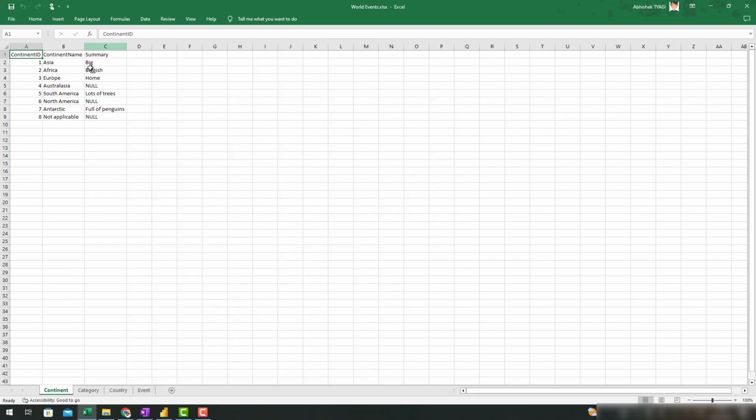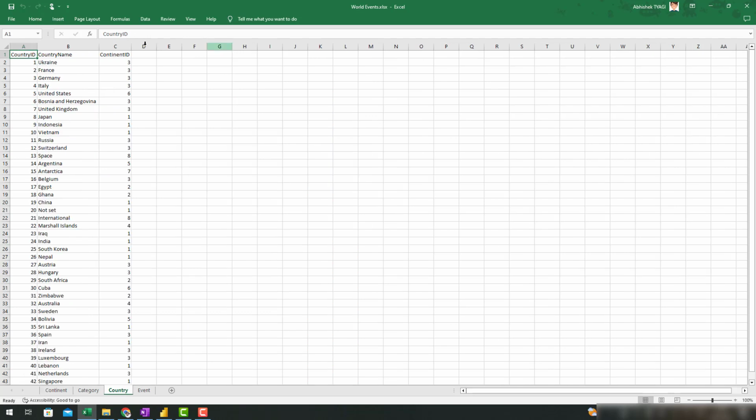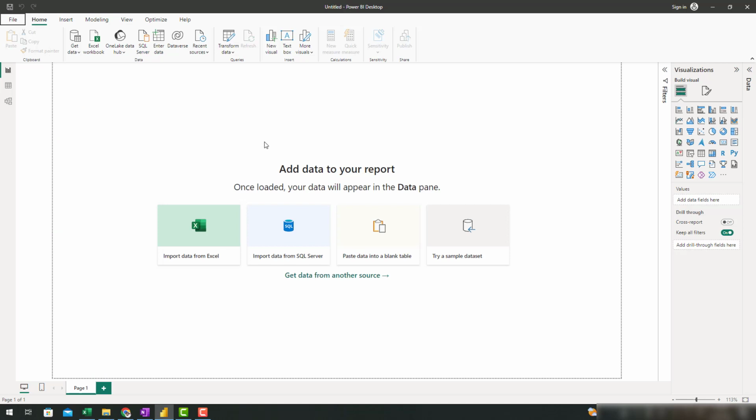And for continent, in the country sheet we have a continent ID. So that's how we can create a relationship of primary key and foreign key between these sheets. So let's jump on to Power BI and then see all the options one by one.